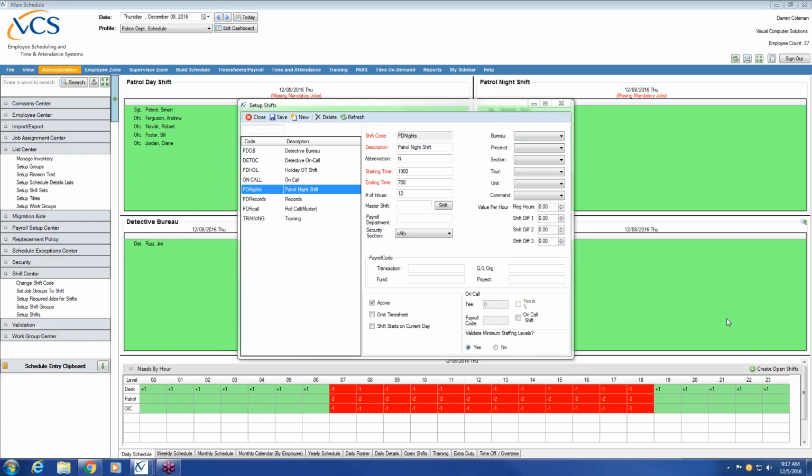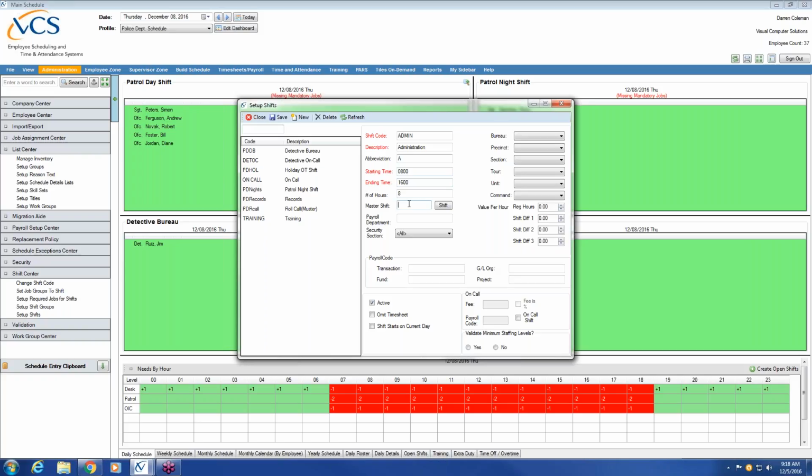Okay, so now that we have an idea as to what the required fields are, let's create a brand new shift. Let's click on the New button up top. And I'm going to call this one my admin shift. I can write out administration under the description, if I can only spell it right. There you go. And here I might use A for admin as the abbreviation. And for the start and end time, for this example, I'm going to use 08 to 1600.